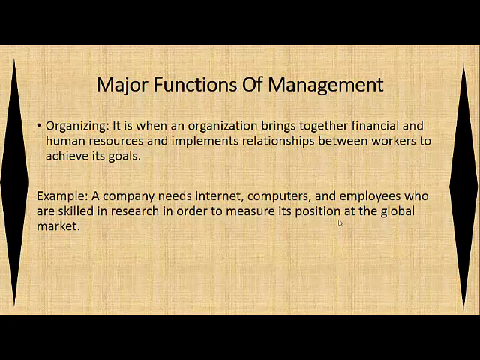And here we have an example of when a company needs, for instance, internet or computers and employees who are really skilled in order to measure its position at a global market. This, for instance, is when they want to know about their strengths, their weaknesses, their opportunities, their threats. It means the SWOT analysis. They need many resources like internet, computers, employees, and also analysts in order to know their position at a global market.